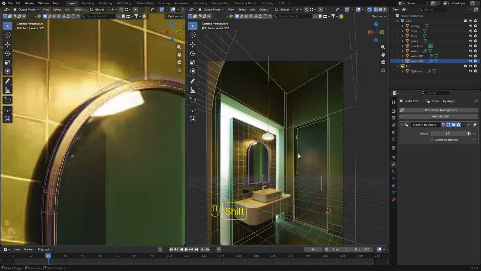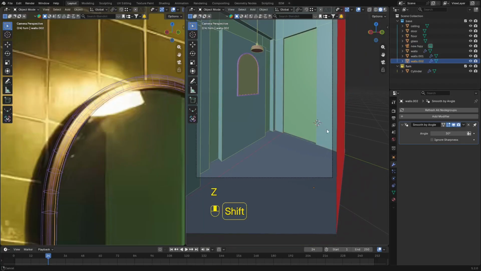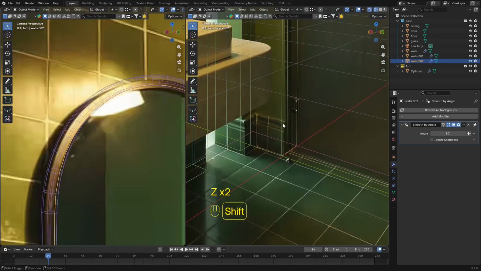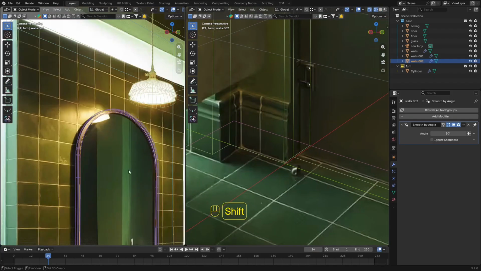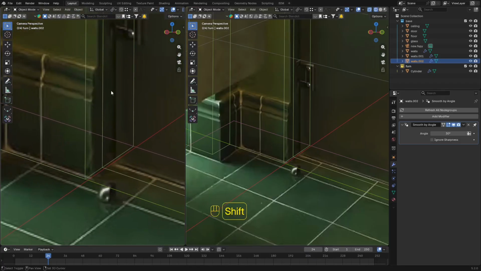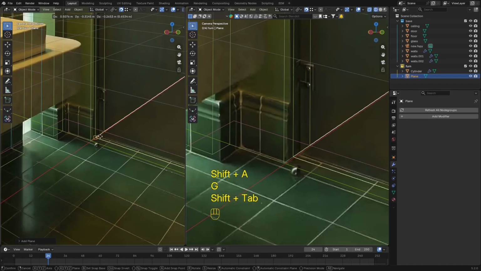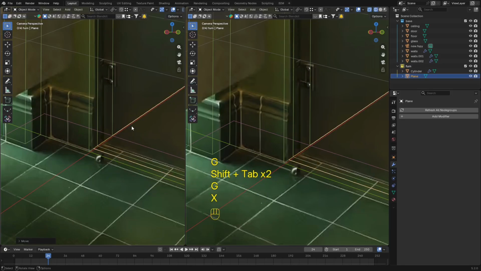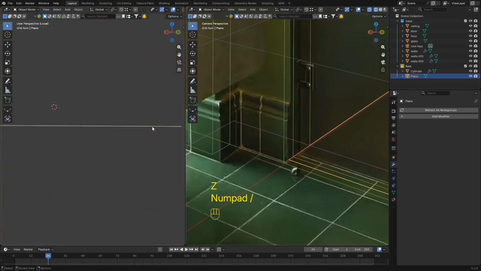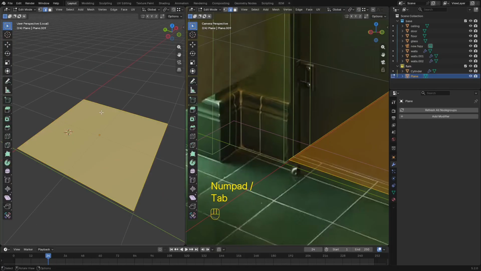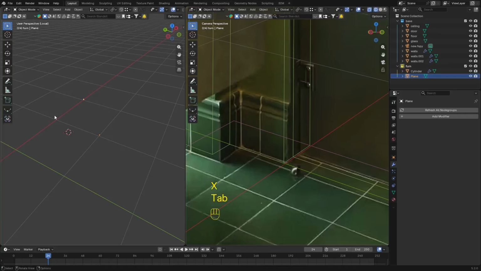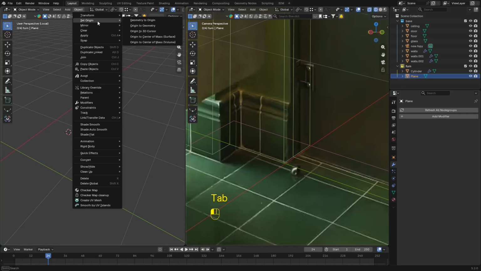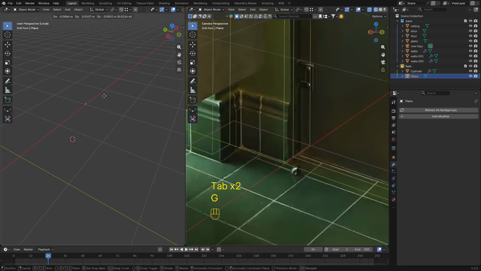For other parts, the most difficult, I think, is to create this profile in the bottom. Let me just follow this logic that we have here, this curve. So I will just create a simple plane. I will delete everything, only keep one point, and move the origin to this point. So set origin to geometry. So now we can see only one point. And let me move this point now to our 0 axis.